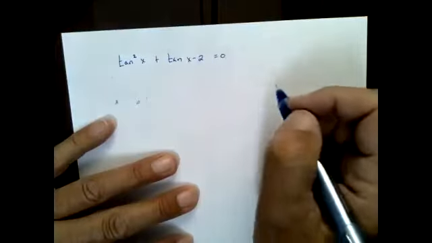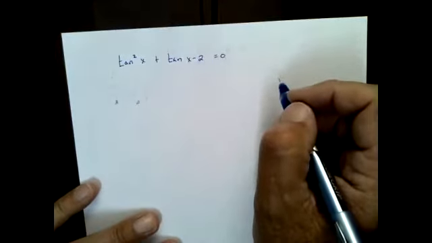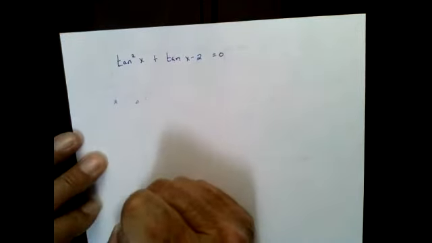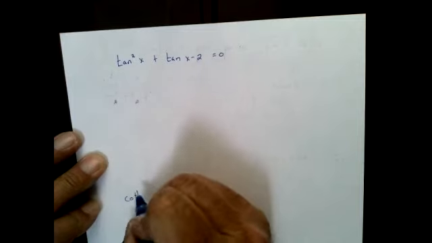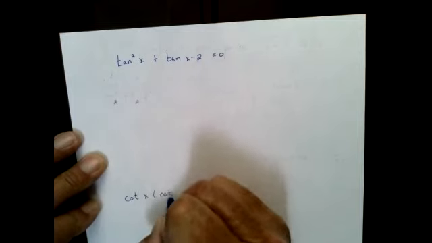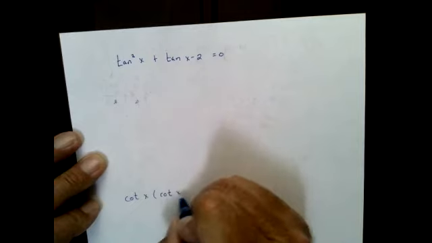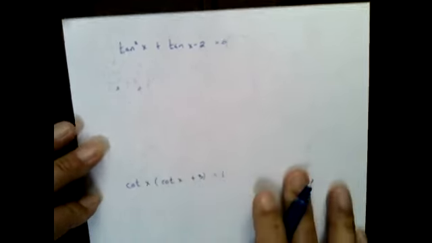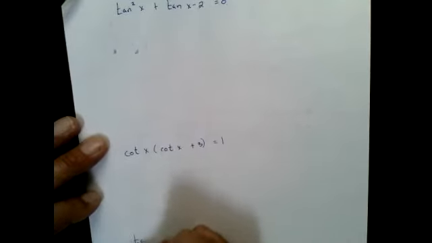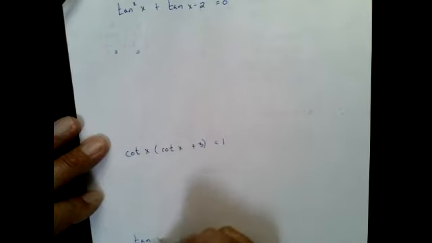All right, so I'm going to put a couple more on a piece of paper, and I'm going to put you in some groups and let y'all talk about it and see if you can come up with them. I should write them here. So first one's going to be the tangent squared of x plus the tangent of x minus 2. The second one, cotangent of x times cotangent of x plus 3 equals 1. And then finally, the last one of the three I'm going to have you work on. And don't start crying.